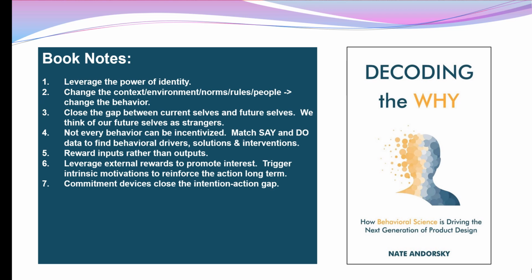And so I had the intention, right? So how did I bridge the intention-action gap? Well, I did exactly what he's advocating for in this book. I created a commitment device. My commitment device was a blog, and it became a very visible blog between 2001 and 2007. 2007 is when I achieved my goal. But basically, it held me accountable.